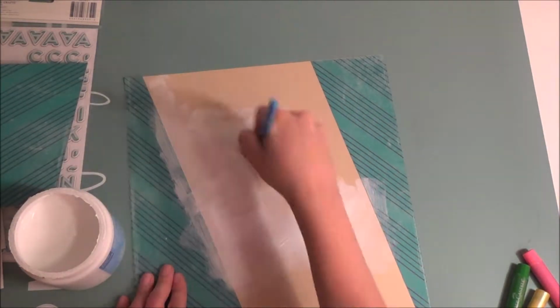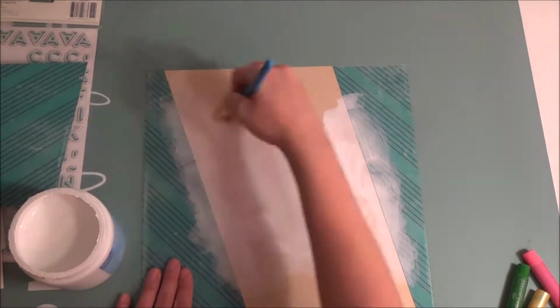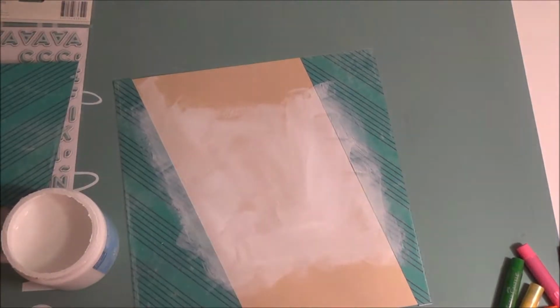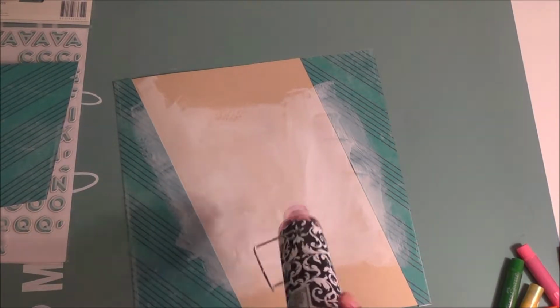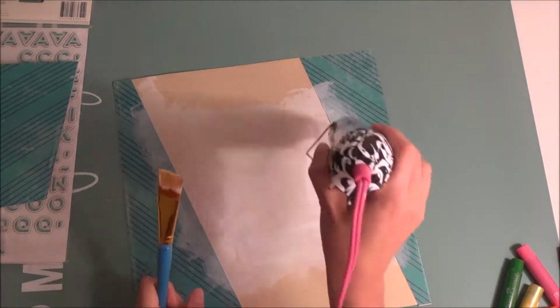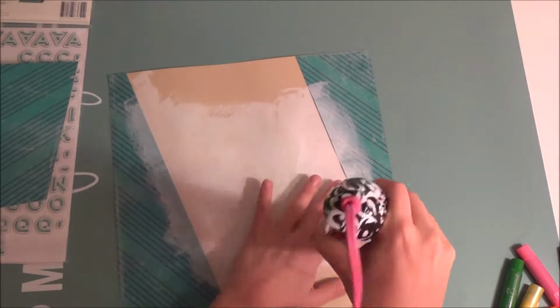I believe I found it at Michael's. Artist Loft is the store brand for Michael's, and I got the huge tub, I think it's 16 ounces. So I still have plenty of this left over. Don't think I'll be running out anytime soon. I'm just putting a real thin coat, and impatient me is using my heat gun to have it dry quicker.